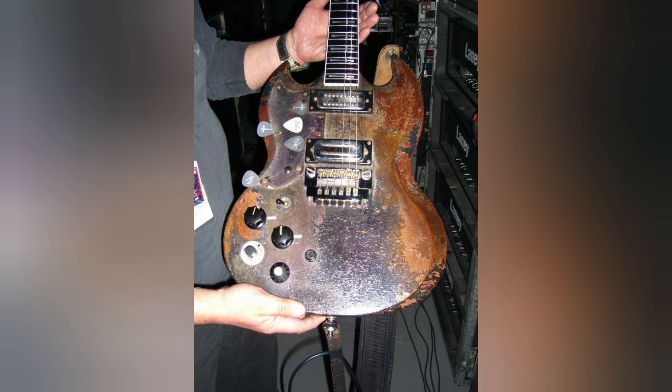Other than its distinctive crucifix fingerboard inlays, Old Boy is probably best known for its worn, peeling finish. It would be easy to assume its paint had fallen prey to the rigors of touring with one of the world's fiercest metal bands, but the deteriorating finish was in fact the casualty of an early guitar that was rushed through production by Diggins to meet a Sabbath tour deadline.